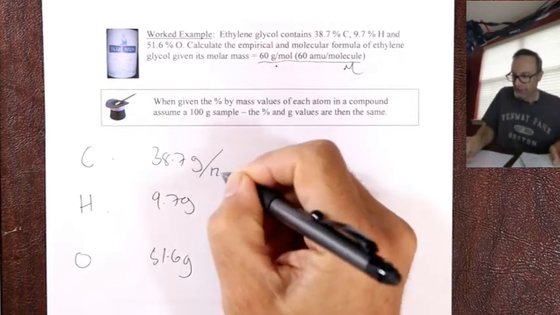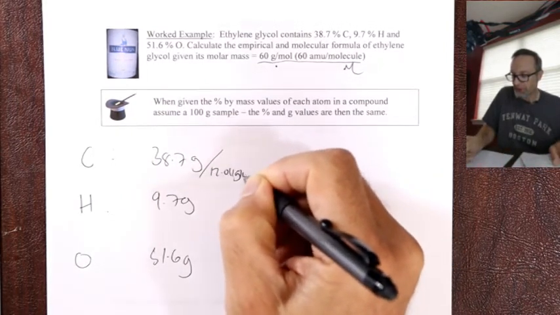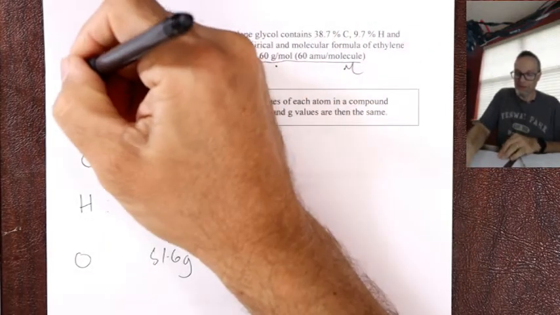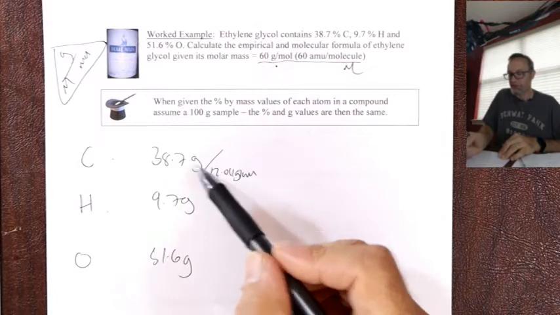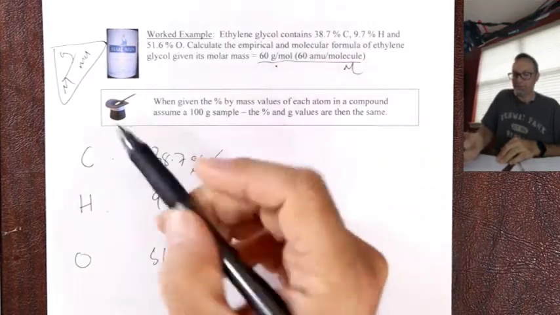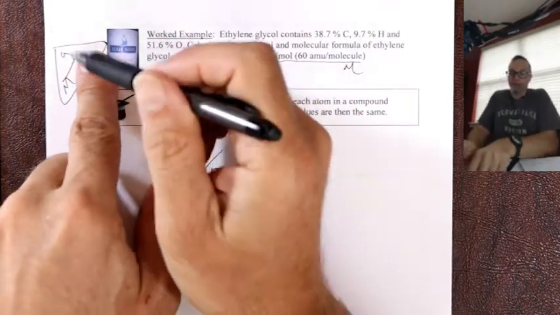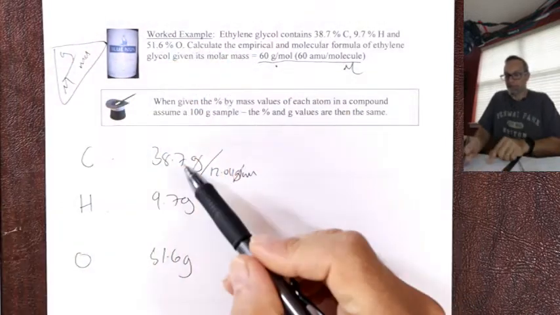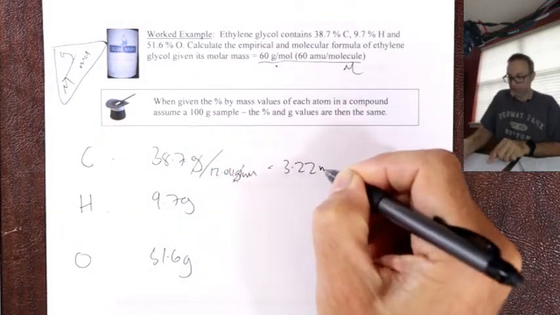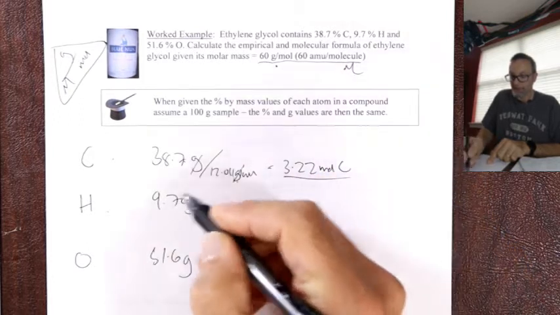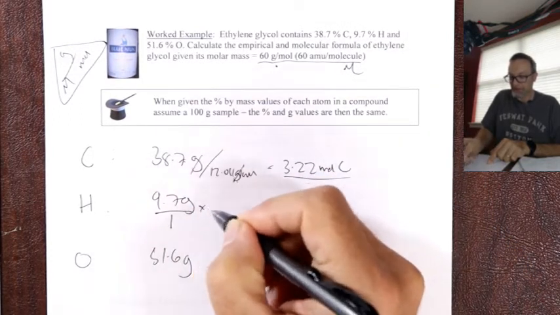12.011 grams per mole, so it's molecular weight, grams and moles. As long as you show the work and keep the units, it works. So this is mathematically legitimate. Moles is grams divided by molecular weight, grams over molecular weight, 3.22 moles of carbon. Okay, here I do it legitimately, like for hydrogen, in the normal way.